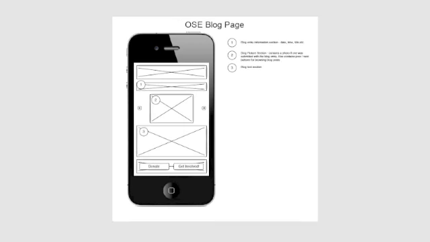And next I would like to show the blog page. The blog page is going to show a photo, which is number 2, and then arrows to go to the previous or the next blog post, and then number 3 will be the text area that the actual written blog post will be displayed there.